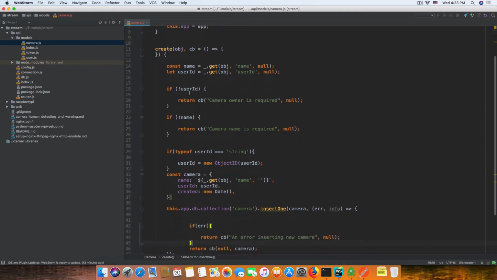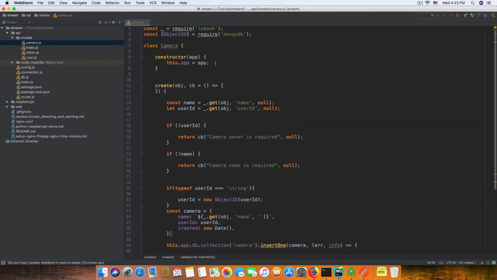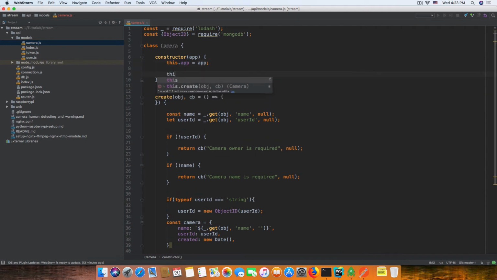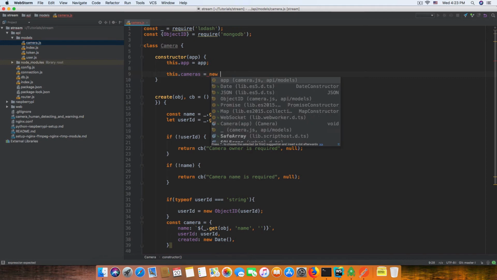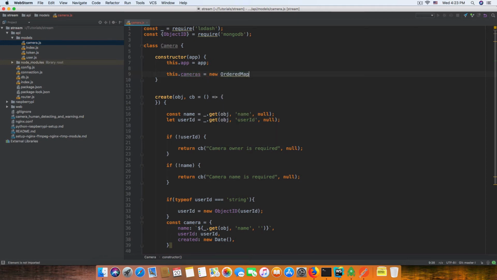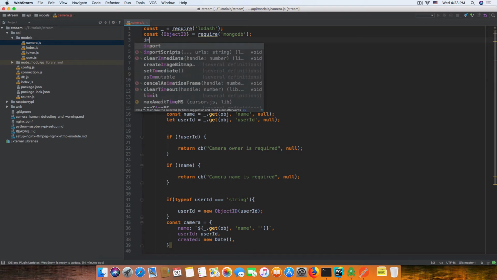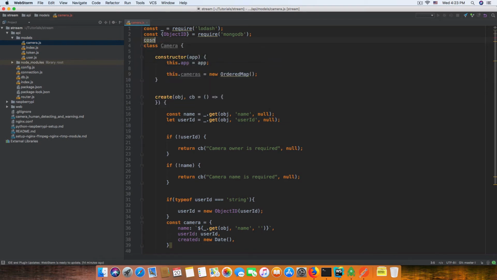So we have to create a new camera, and if you want to make a cache, for example, camera equals new Immutable Map. This should be a collection, a cache collection, and we can use the cache later. But import Immutable Map from immutable. So we require immutable.